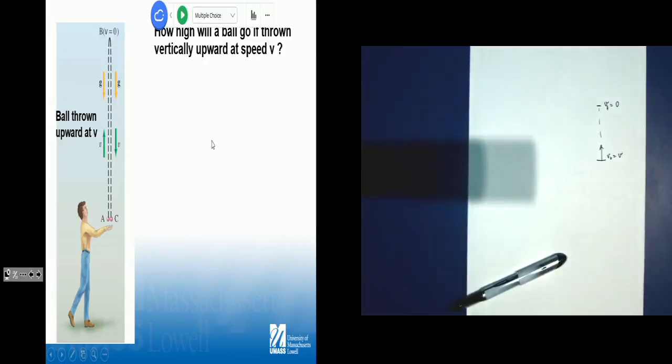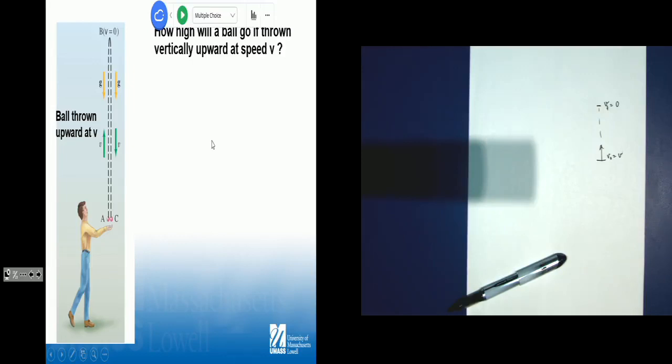Okay? Now, what I'm doing here is breaking up this motion, right? This motion is perfectly symmetric. The time it takes for it to go up is equal to the time it takes for it to come back. The speed with which it's moving initially is the speed with which it's moving when it comes back. So I'm breaking up this motion, going up and going down, into two separate pieces. And we'll just treat it as going on.